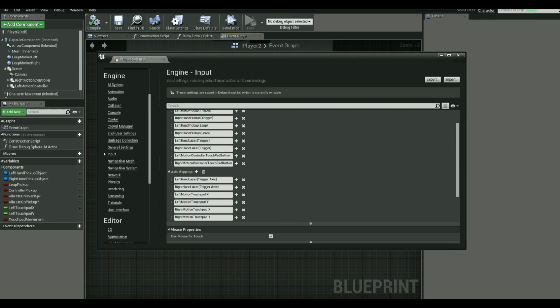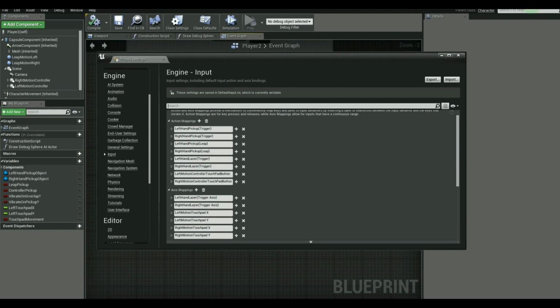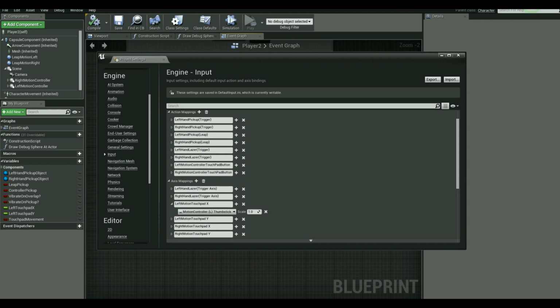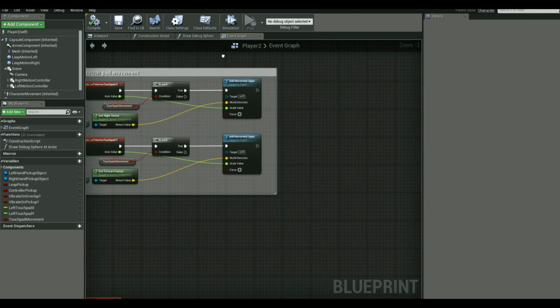I've also added quite a lot of buttons. Alright, where is it? Ah, here we go. Yeah, the y-axis still needs to be reversed in terms of that scale there. So that was movement.